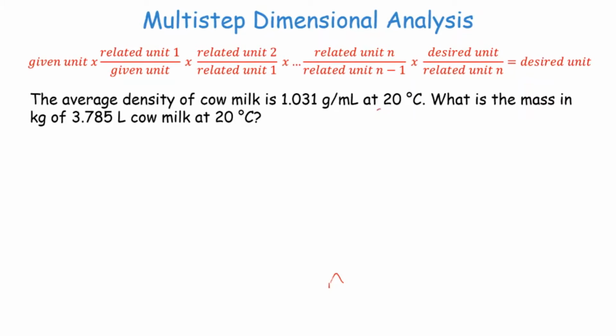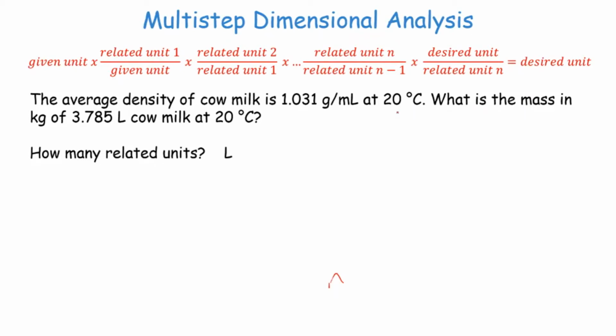Okay, we have 20 degrees Celsius appearing twice in this question, but they are really not involved in the mathematical calculation. They are here because the density is a function of temperature. So therefore, we can use the same density to do the calculations because the temperature is at 20 degrees Celsius. That's about room temperature. So how do we approach this problem?